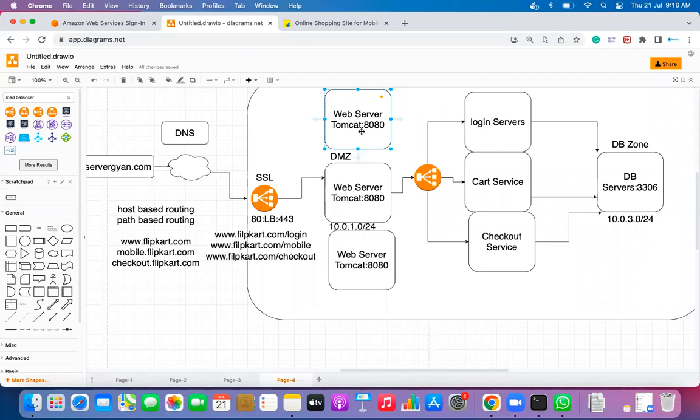Moreover, it will be difficult to distribute traffic among these web servers. That is why a load balancer is required to distribute load among different web servers. Are we clear with this, guys?